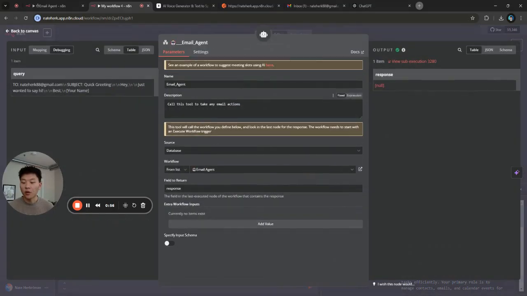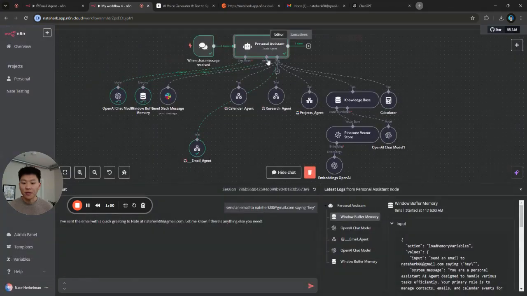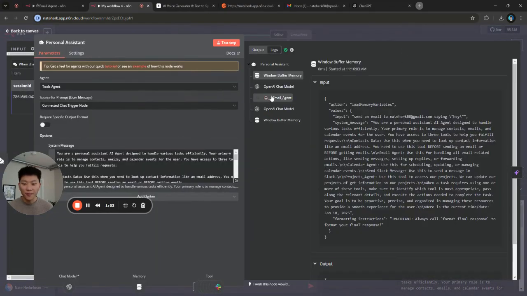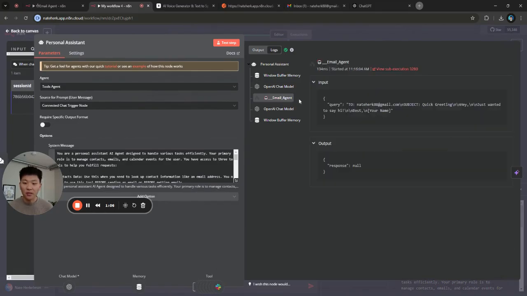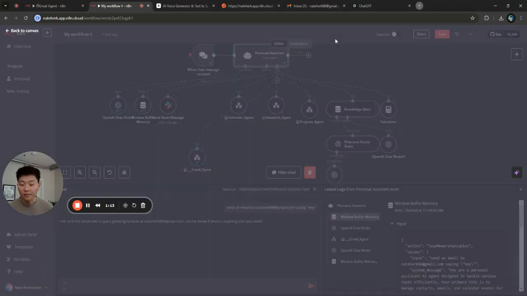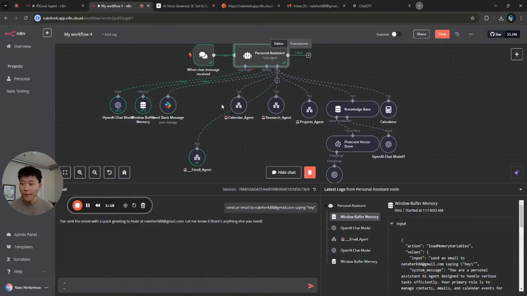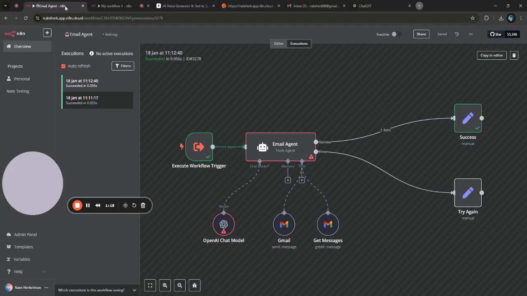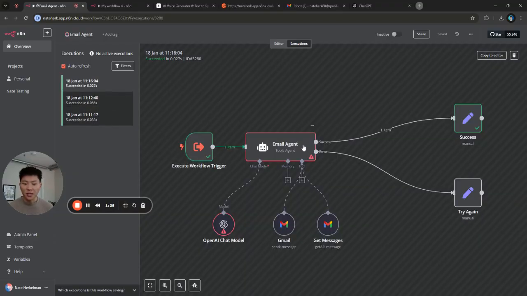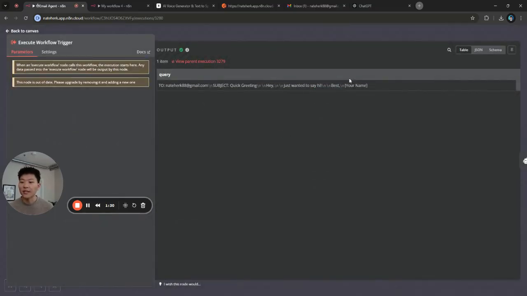But in here, what we're doing is we're linking this to another tool called email agent. As you can see, if we go to the logs of the agent, it sent off this query to the email agent, which is to Nate Herc, subject, quick greeting, and then the actual body is, hey, just wanted to say hi. So that's pretty much how that worked, right? We see that query come over, and then we go to the email agent, and we should see the new execution come in. My apologies because this credential isn't working, so it didn't actually send the email. But the point here is that we got this response over.